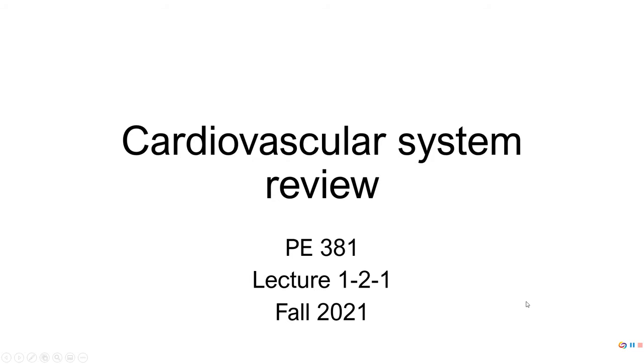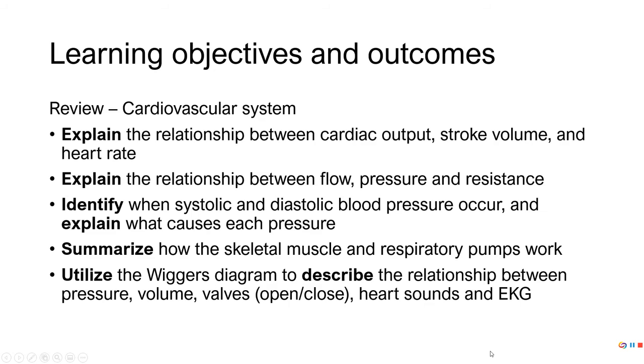Do more review. This time we're going to do cardiovascular system. We're going to do respiratory system, not on this lecture. And then we're going to talk about acute and chronic responses. All right, so we're going to start off with cardiovascular system. So we've got 6 things that we're going to go through. And by 6, I mean 5.